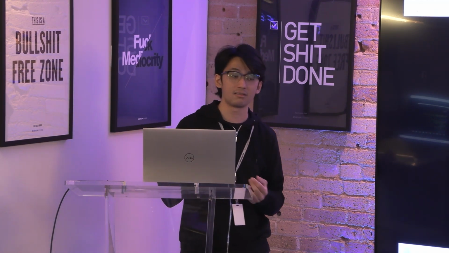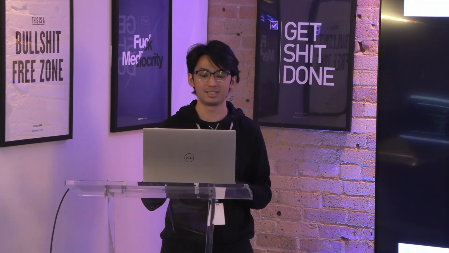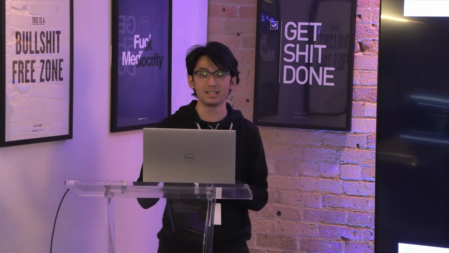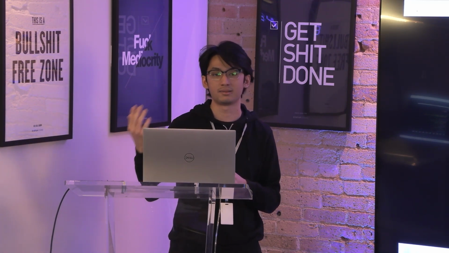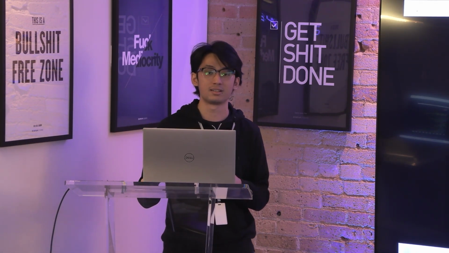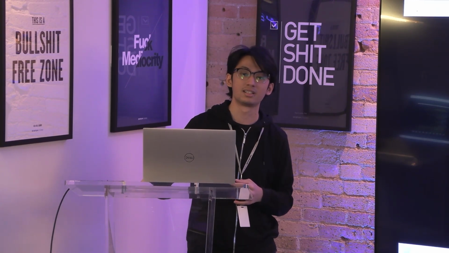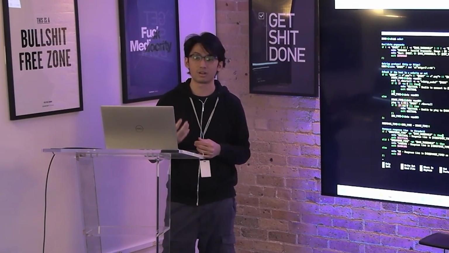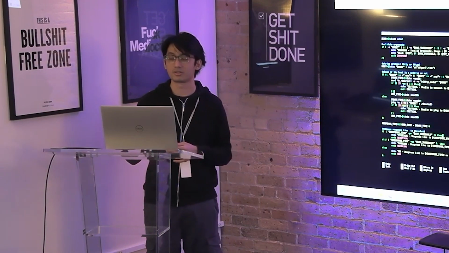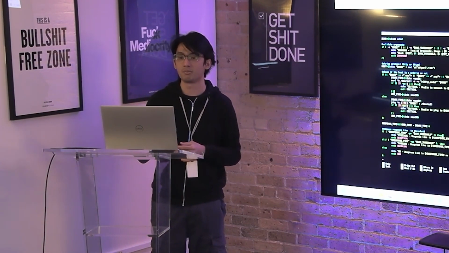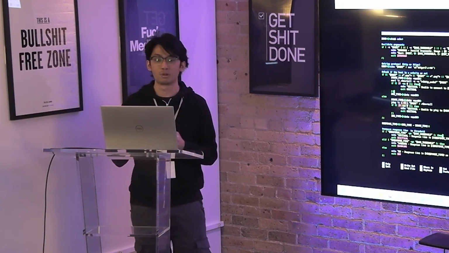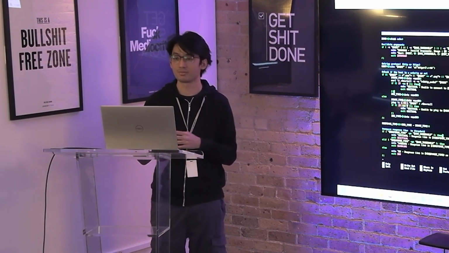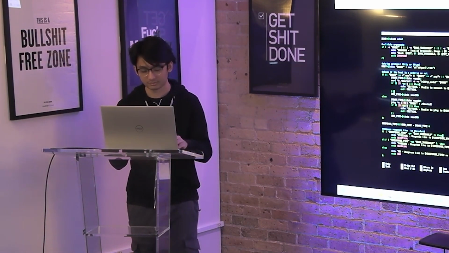Afterwards, I calculate the response time by subtracting the start time from the end time to get the difference. Then I check to see if it's greater than the critical threshold or the warning threshold, so that I can output the appropriate exit codes. So that was my bash script.